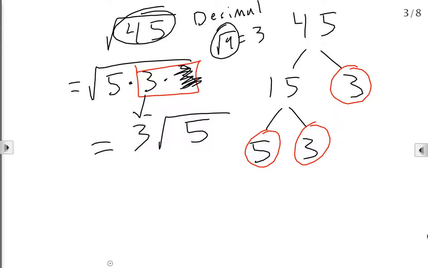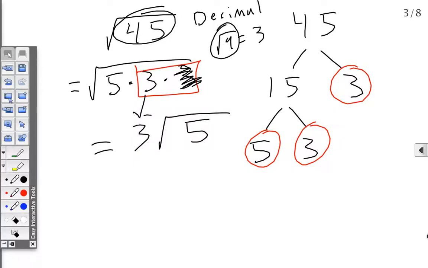Your level of understanding of that will get better and better. The most important thing you need to be able to do tomorrow is be able to factor and be able to look for pairs and understand how to use them to write the final answer. Hit pause if you need to hit pause, but I am moving on.